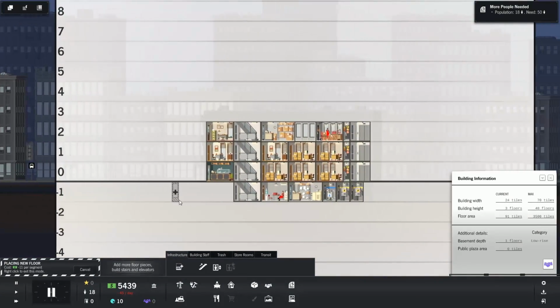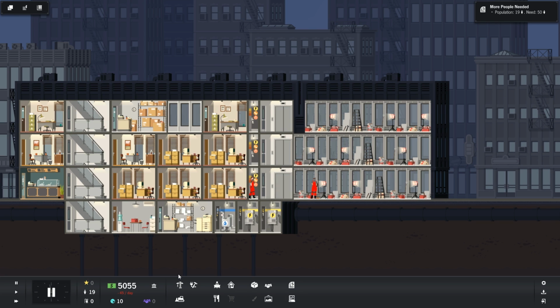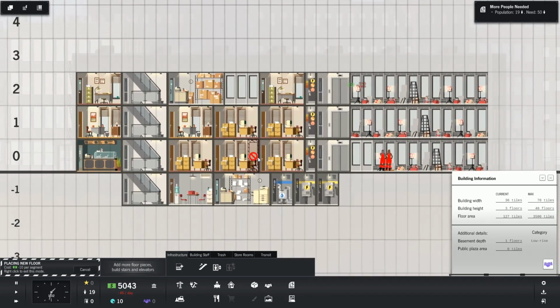You know what? Let's expand out our bottom floor. Let's go along here. 1, 2, 3, 4. 1, 2, 3, 4. 1, 2, 3, 4. And then let's just expand that all the way along like this. That's going to give us extra space for up to 9 more offices. We seem to have missed a spot. That is fine. We'll put you there.